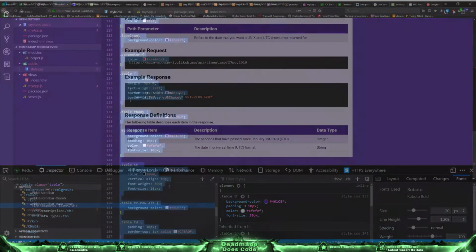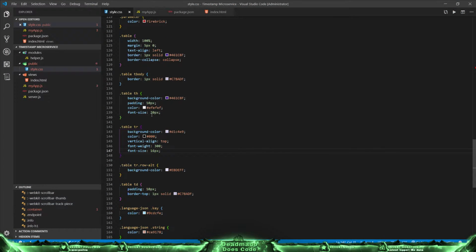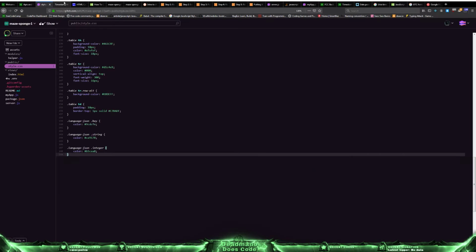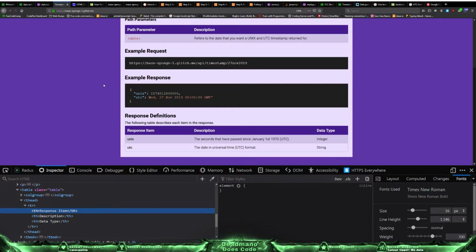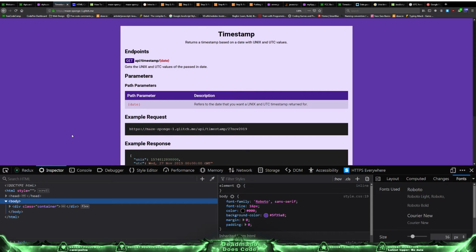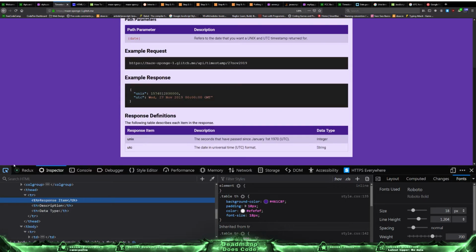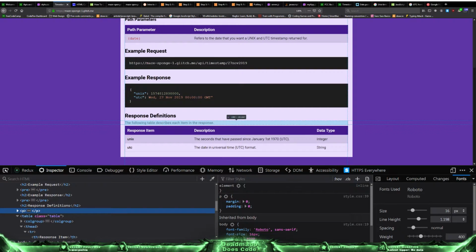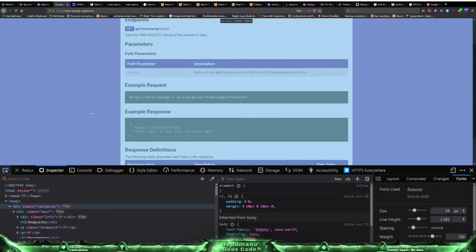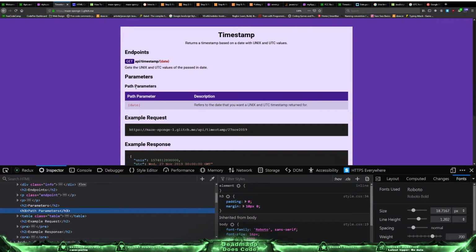So we should make those 18 then. Great, perfect. Because then that's 18. That's 16, but with a bit more meat to it. And that's 24, which is great. That's an H2. That's 18.7.